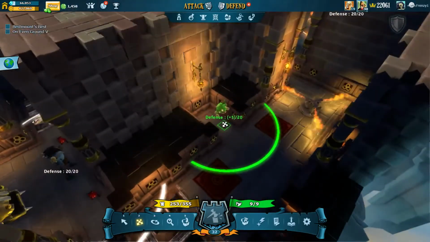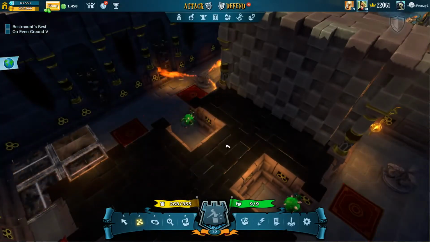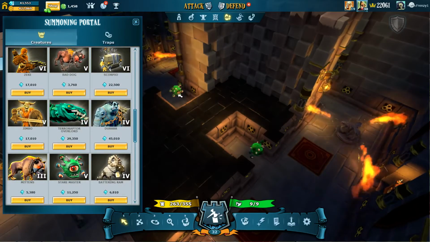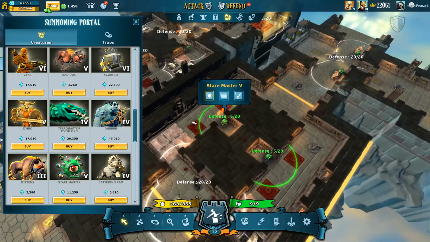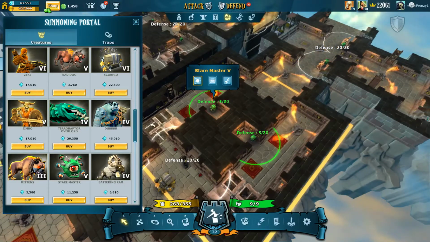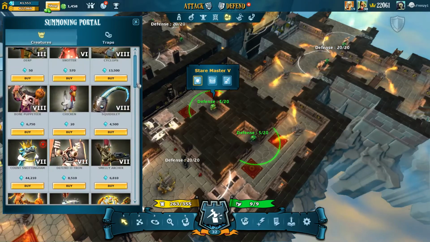Now we want Stairmasters on the outside. The only bad thing about this is that you fight them at different intervals. I don't know that there's any way to change that though. Yeah, I don't think you can put 2 groups side by side inside of here, or else that would be probably the best way of doing it. Oh, okay.